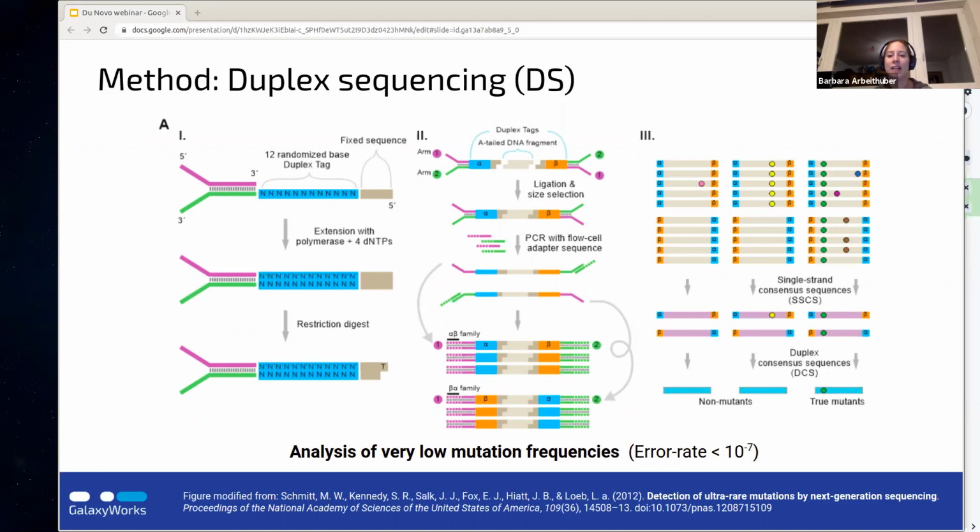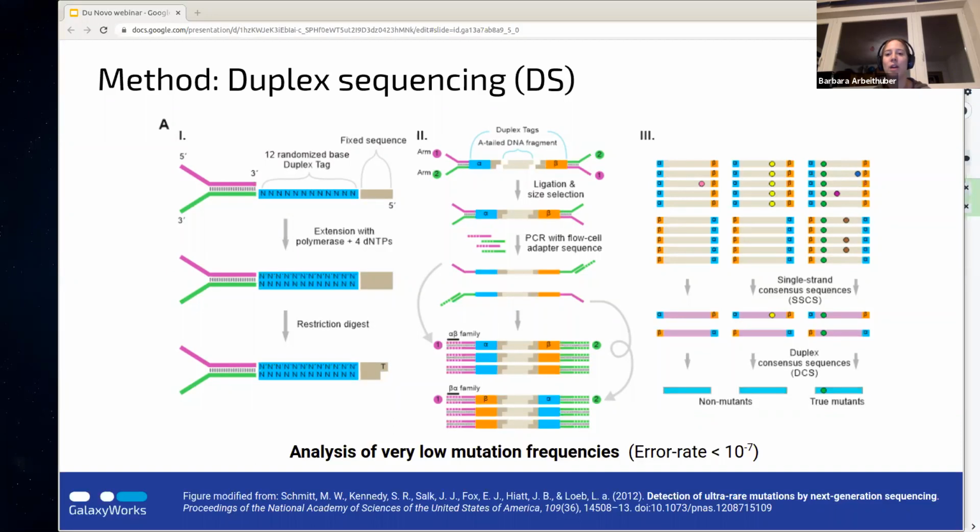And next slide. When then analyzing the sequencing result, you first form consensus sequences. And this formation of consensus sequences is done independently for the two initial strands of your double-stranded molecule.